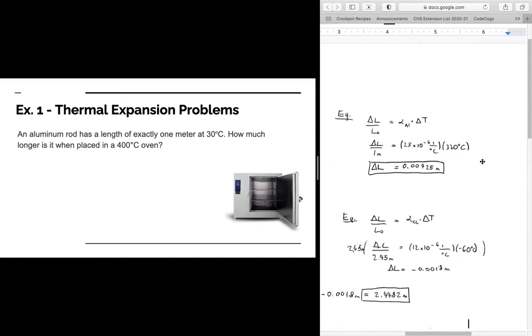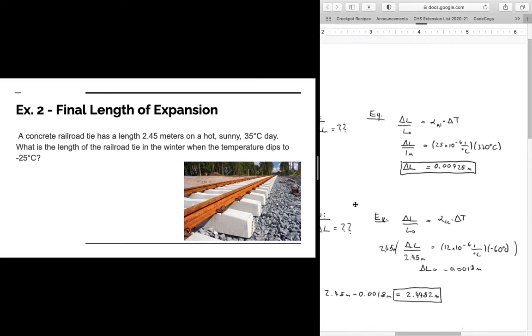So there's not an extreme change in length here. It's a very small change in length, which is what we would expect. We don't see drastic changes in length in reality, but we see small changes in length that we do have to account for, which you will delve into to explain certain features in civil engineering on your problem sets. Okay? So this is our first example here. So now let's move on to another example.